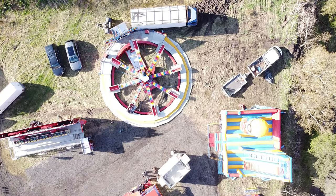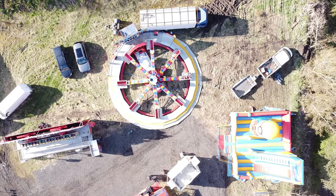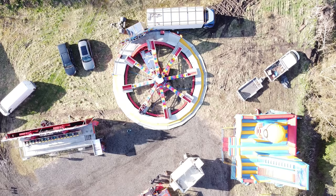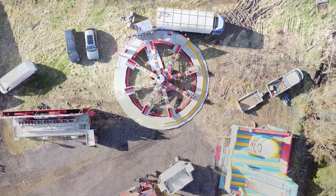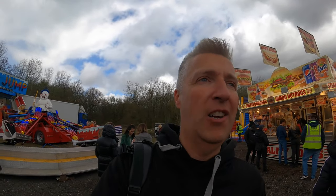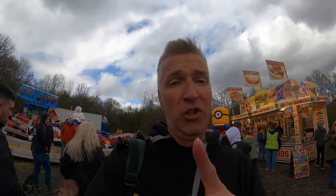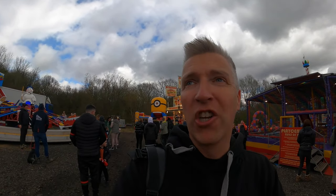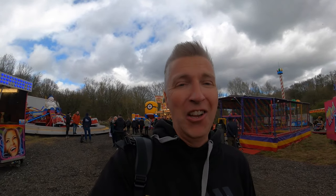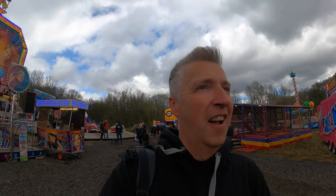Yeah, in the back, David Hackett's ski jump. Stalwart for the lineup. Like I say, it's a traditional fair with a traditional lineup. Same rides every year. The guys have pitches here that they have for generations sometimes. But yeah, definitely get you some ski jumps for action later on, guys. You guys see David Hackett's machine. Ex-Silcocks machine, that guy's. So yeah, that is your lineup here for Daisy Nook.